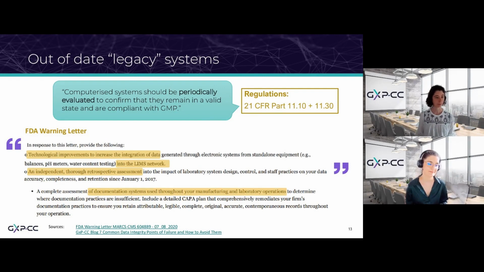as much as you can. They also asked for an independent and thorough retrospective assessment going back the last 3 years into the laboratory system design, control, and staff practices on data integrity. And the point that it's an independent assessment comes up a lot in warning letters. It's often recommended by regulators.